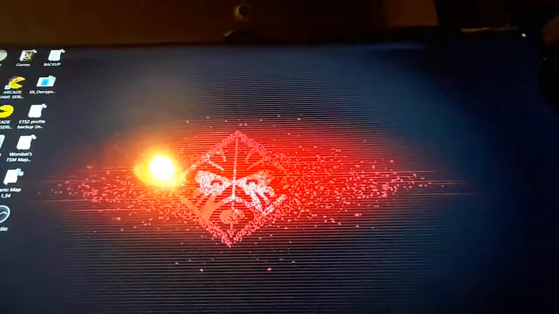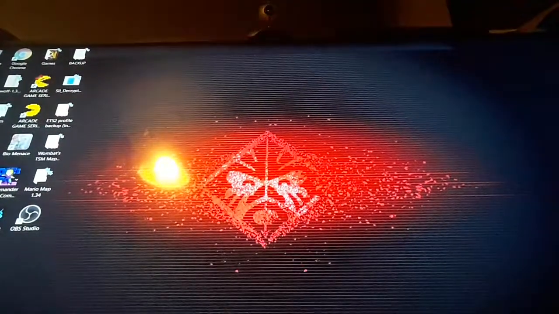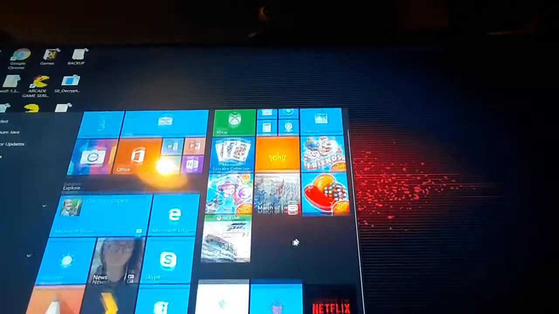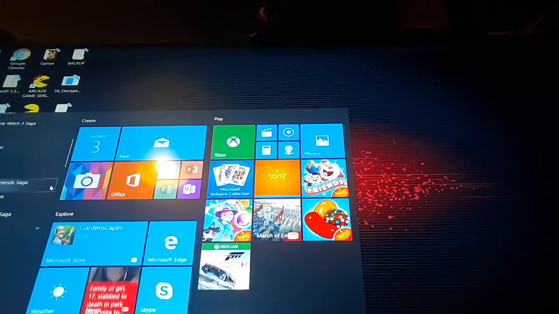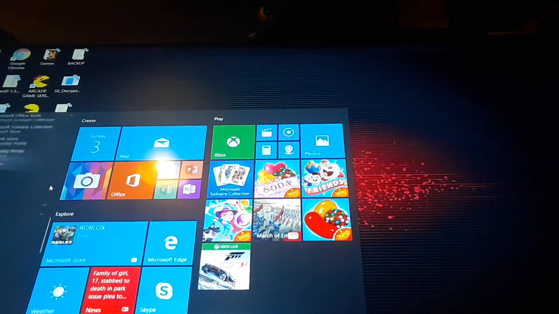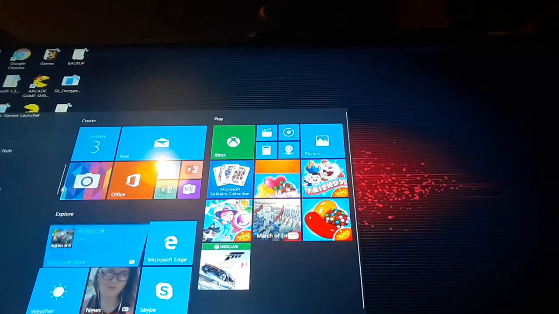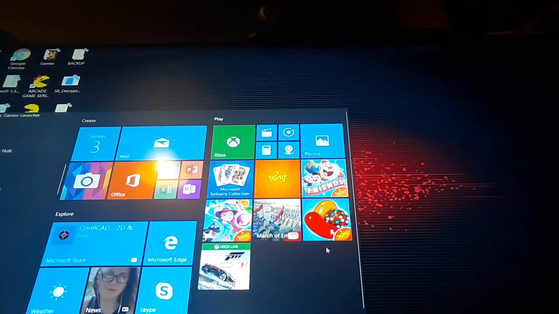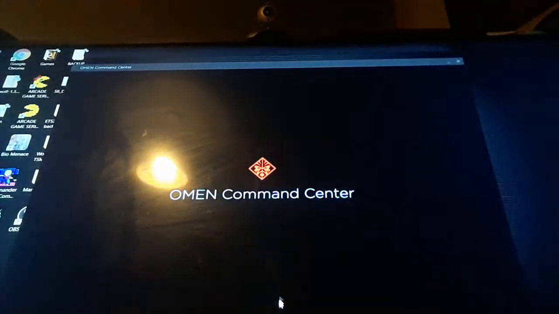Okay, so now that we're done looking at benchmarks, we're actually going to look at Windows 10 itself. In terms of whether this laptop has any bloatware, it does have some, because this laptop's used, so I did have some apps that the old user had here, as well as his old account. But apart from that, you don't get much apart from the usual HP apps like HP Jumpstart and also the HP Omen Command Center, which is exclusive to the HP Omen laptops and computers.